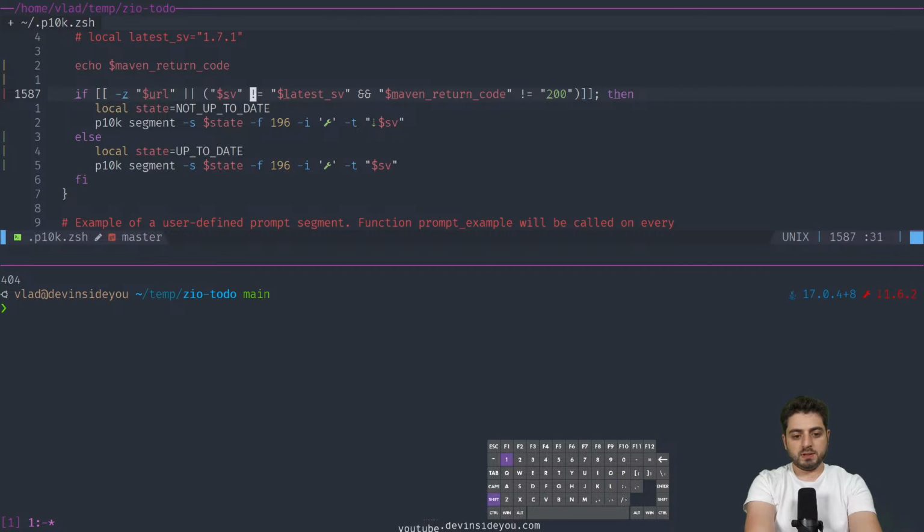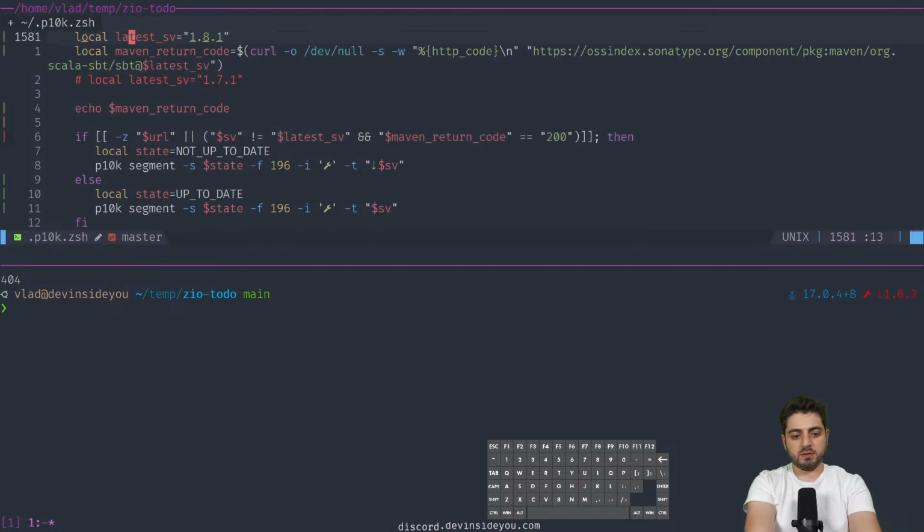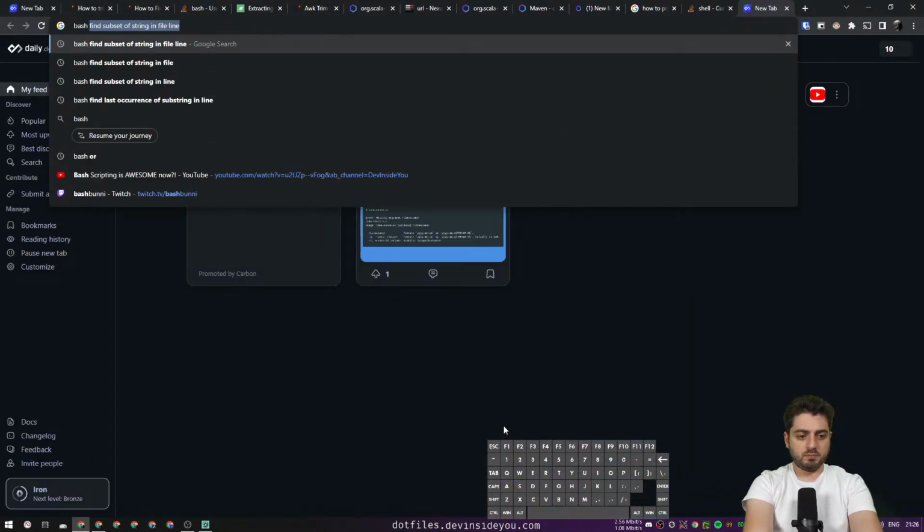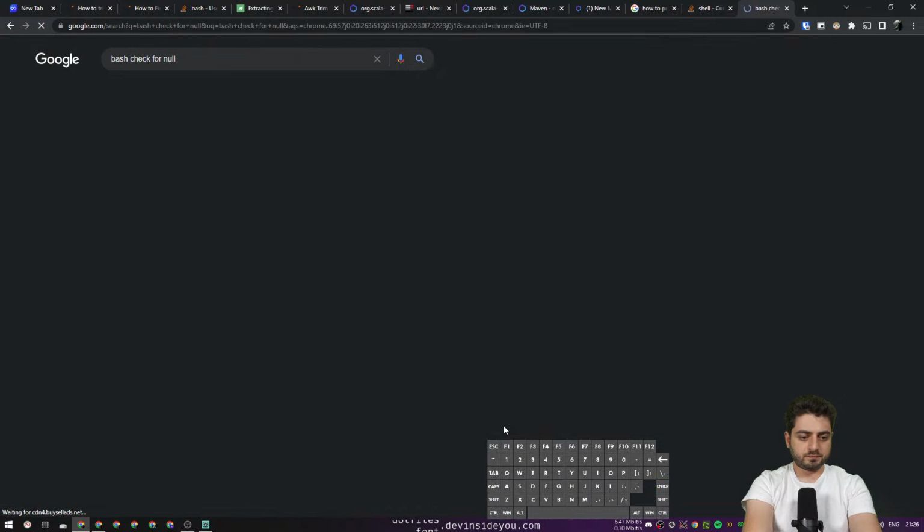Okay, so this would be like not equals, and maybe return code is 200. We just need to flip this one. If, so what is it, a null check? Bash check for null.